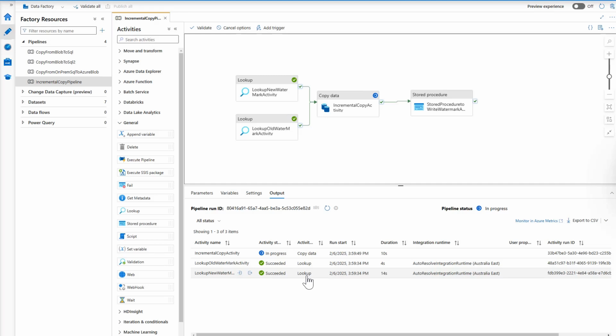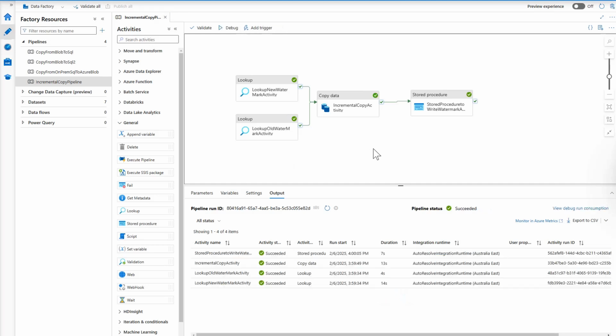So the lookups are completed. Now it goes to the copy data task. And once it's done, then it goes to the next step, which is calling the stored procedure for updating the watermark value. So you can have concurrent activities as well as sequential activities based on your arrangement here and your orchestration. Okay, the pipeline is successful.